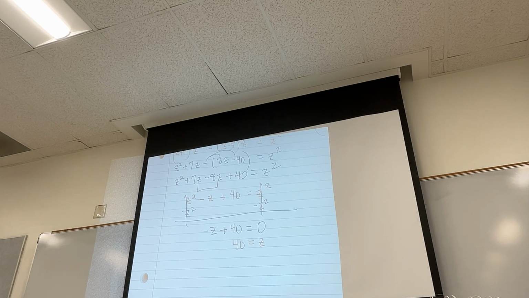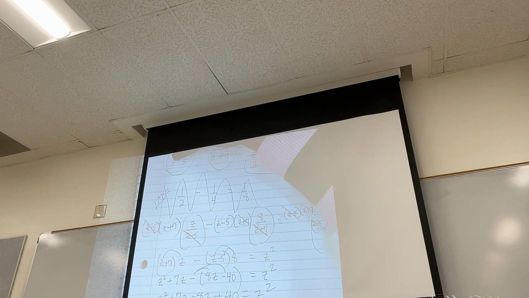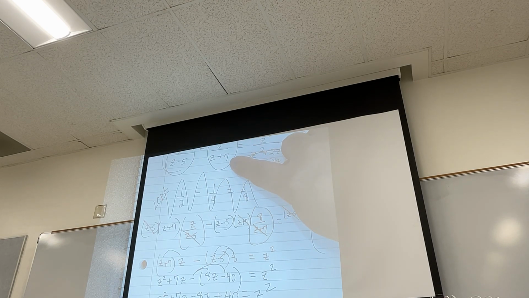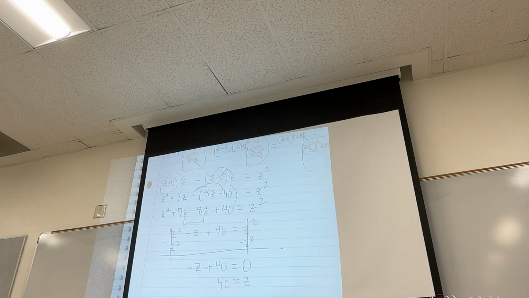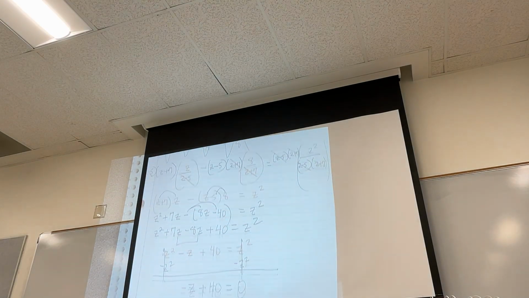Because we had fractions, yes? And when you have fractions, what do you always avoid in the denominator? What do you never want in the denominator with a fraction? A 0. Why? Undefined. So we got 40, which means we have to go back and double check. If I put 40 here for z, do I get a 0 in this denominator? No. If I put 40 here, do I get a 0 in this denominator? No. If I put them together, I still don't get it. My point is, if I had a 5 and I put it here, that would be undefined, which makes this no solution.